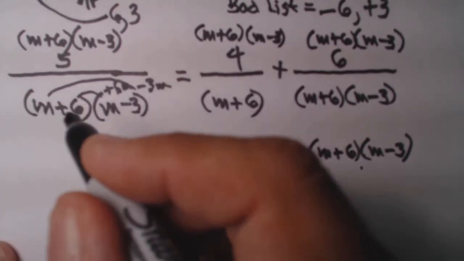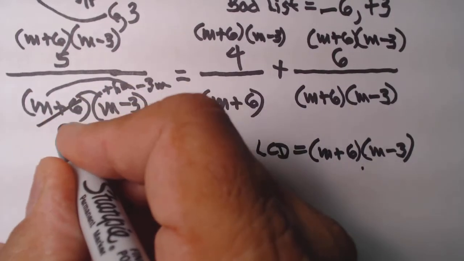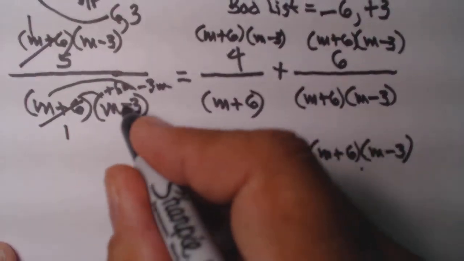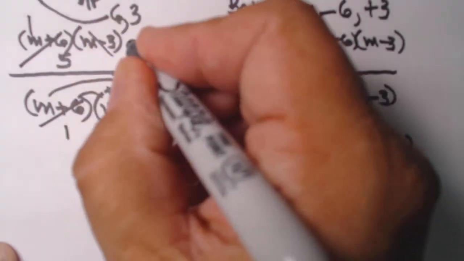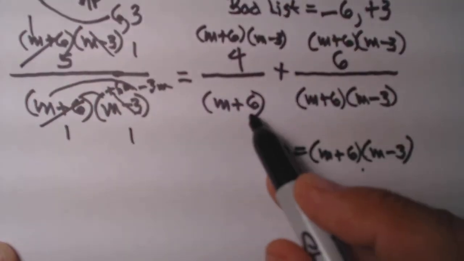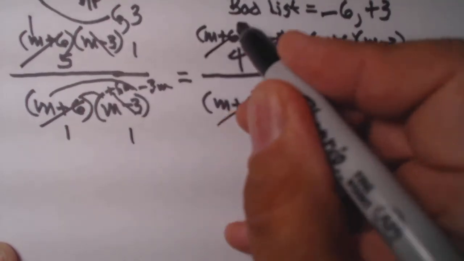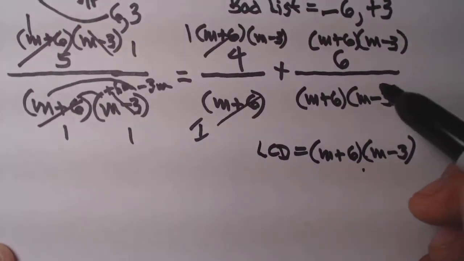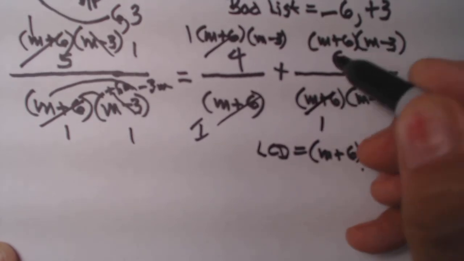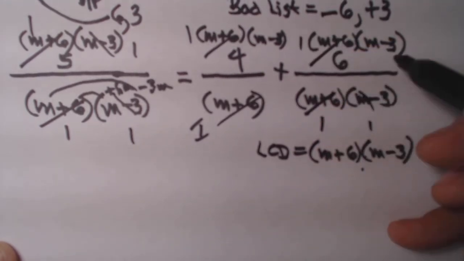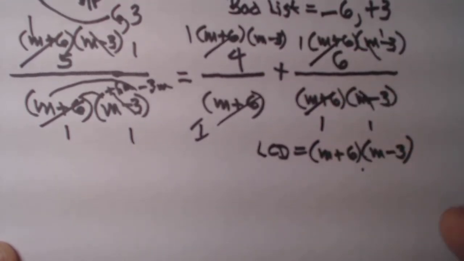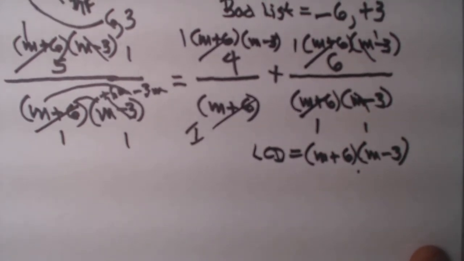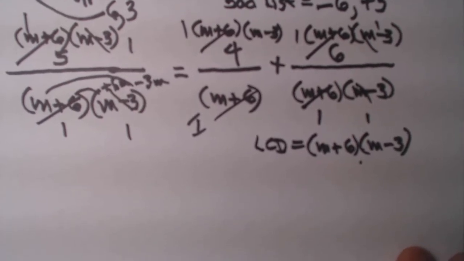Now, let's take out the denominators. M plus 6 goes once here and once here. Okay, m minus 3 once here and once there. Over on the right, the m plus 6 takes each other out. This is 1 and this is 1. And again, in the end, the m plus 6's and the m minus 3's take each other out. So most everybody gets canceled out here. Let's now go back and put the leftovers together.